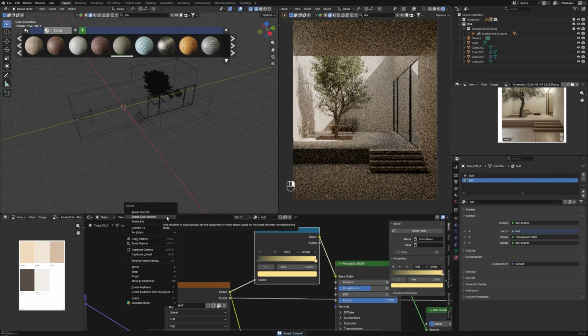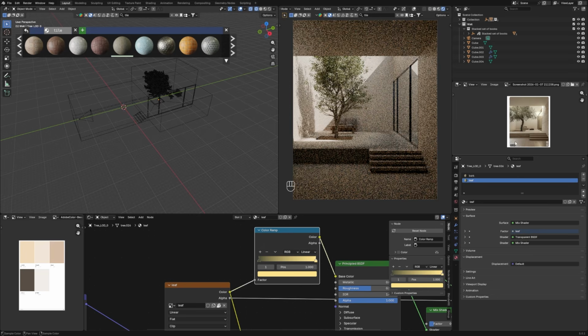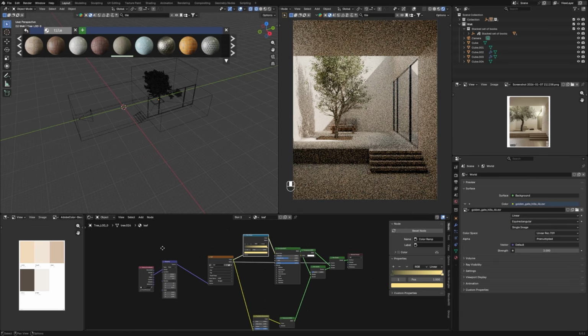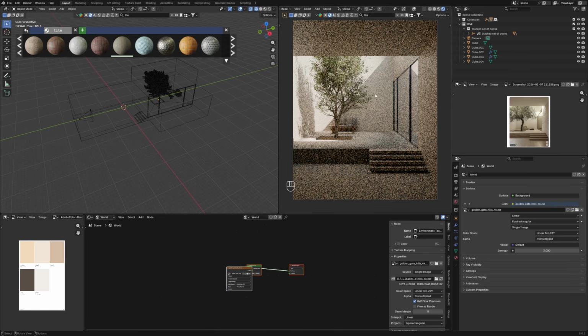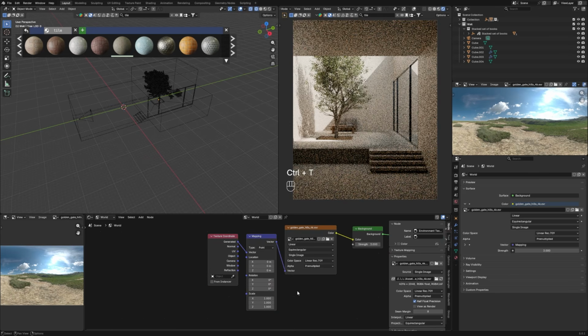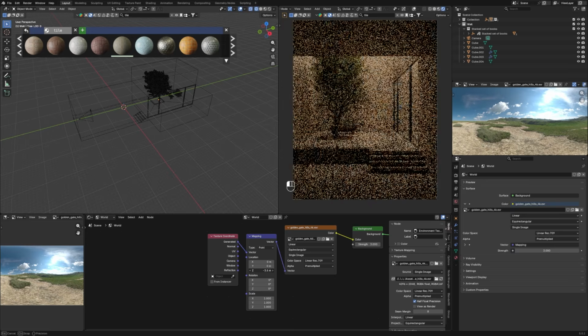Alright, so over here we have a simple tutorial for interior. We are just doing a redesign from Pinterest, and something that I want to do over here is to change the lighting a little bit. And then I think for the lighting we can make sure it's 3000, because this is bright, also this one. And now what I want to do is just go to the world, and we have to rotate this light area, and we can go here, Control T to edit this mapping and texture coordinate, and then we can rotate like this.